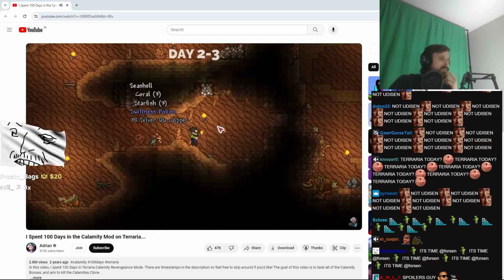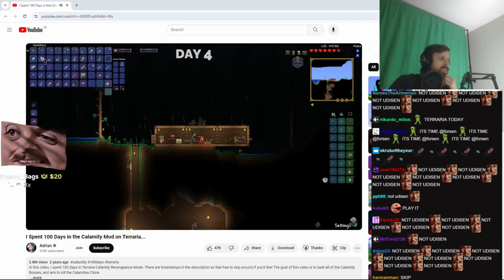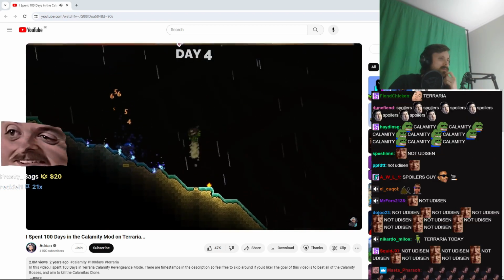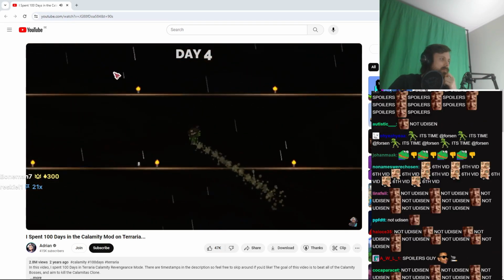It dropped enough materials to craft Victide bars. I used these bars to make a bow, which is really useful. And then on day 4, I actually spawned the King Slime as fast as possible, and I was careful because there was going to be a new mechanic in this fight because this was Revengeance mode.